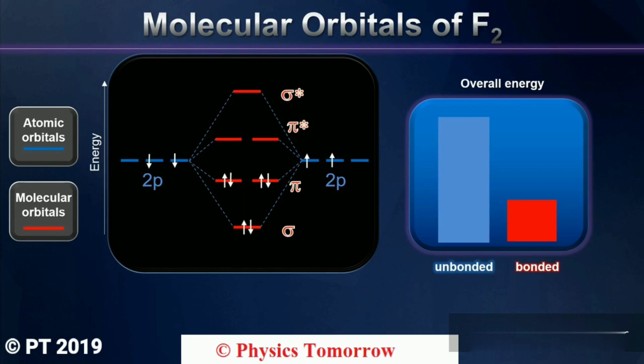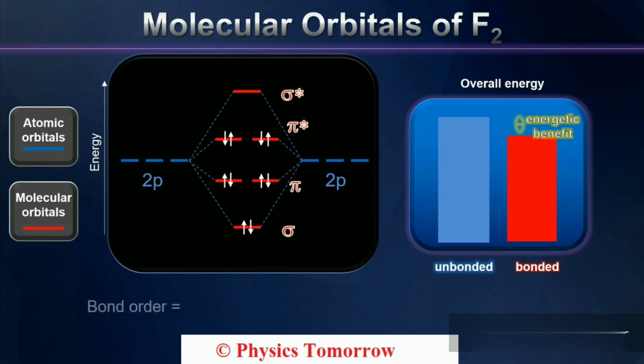But fluorine has extra electrons, and they have to go somewhere. And the next best available option is to place them into the pi star molecular orbitals. These are antibonding, so the energy comes back up somewhat. However, notice that overall, we still have a system in which, on average, our electrons are in lower energy locations when they're in the molecular orbital system. There's a little bit of an energetic benefit here.